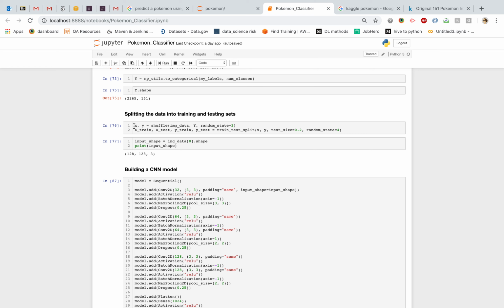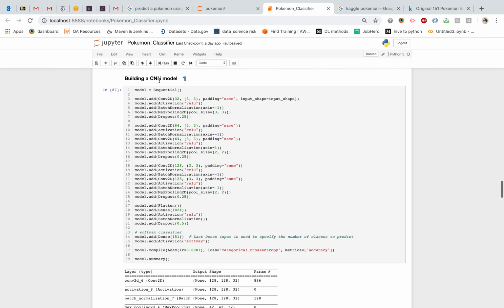Then I split my data into training and validation sets, and I started building a CNN model. Initially, I just built a one or two layer CNN network, with 32 and 64 filters, and then I kept adding layers to increase the accuracy of the model.